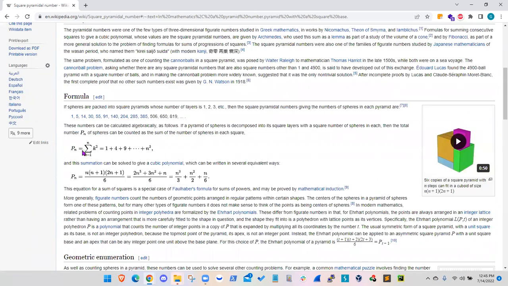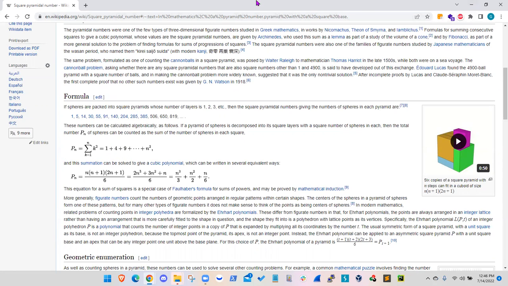Now, if you look at the functional form or the calculations behind that, it is a very straightforward process. In this calculation, n represents the number of layers, and we are adding up the squares required to build the nth layer. For the first layer, we need one square. For the second layer, we need four squares. And for the third layer, we need nine squares. If you sum it over the number of layers, we know how many cubes we need overall. In other words, to build a pyramid with three layers, you add up one and four and nine, which is 14... which is 14. So you need 14 cubes to build a three layer pyramid.